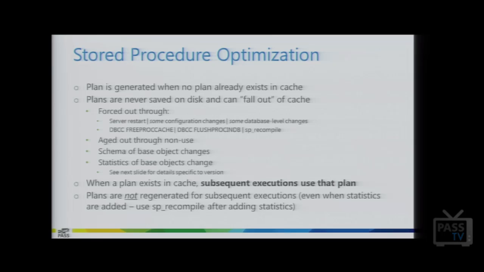So in terms of stored procedure optimization, I've got this slide to remind you of some of the key points. If there isn't a plan in cache, you get a plan. We know that. They don't save plans on disk. They never have. In fact, I've seen things incorrectly posted where people say SQL Server stores plans on disk. Not the case.